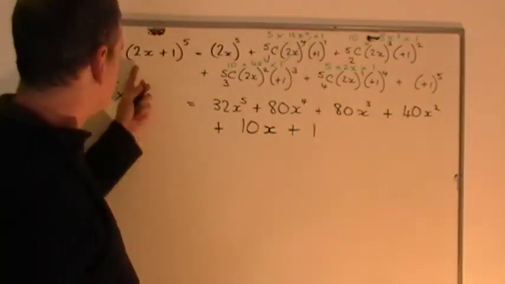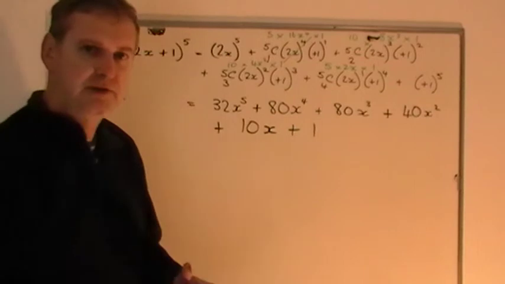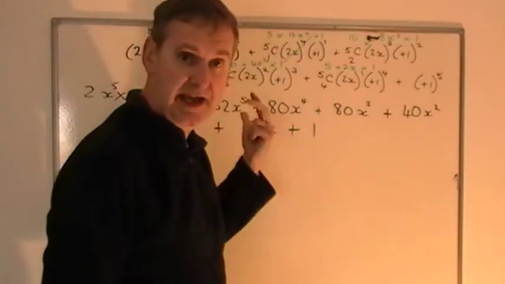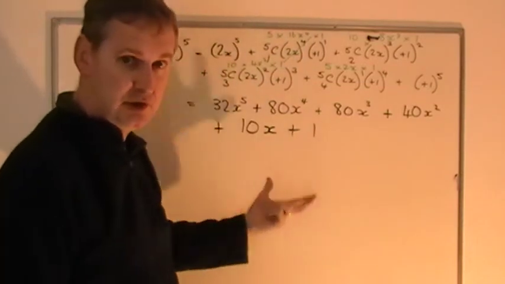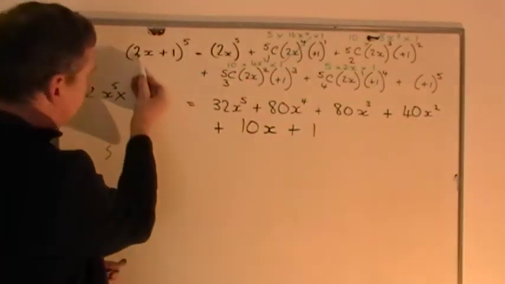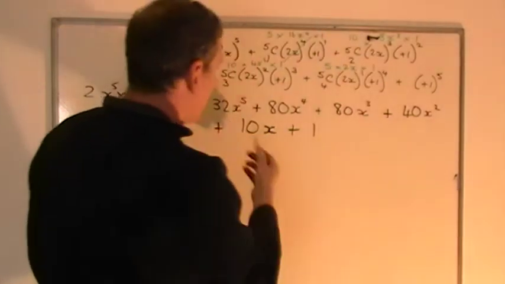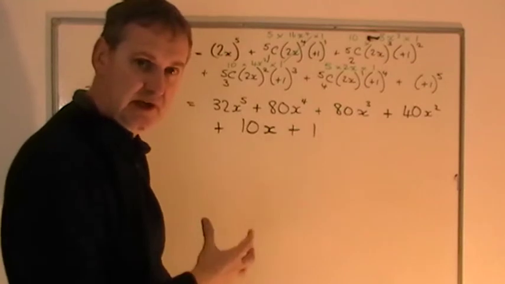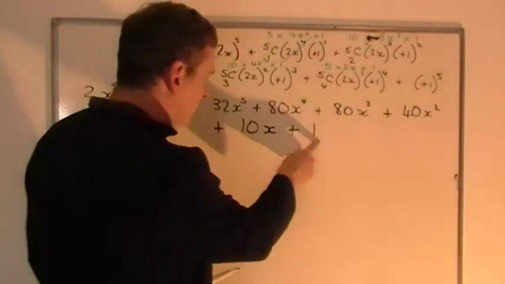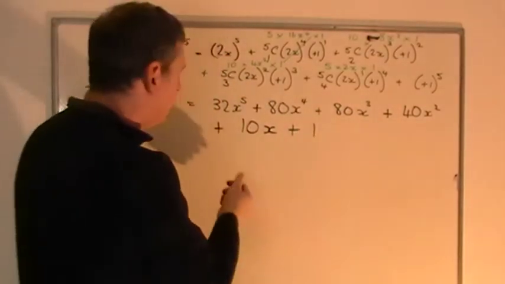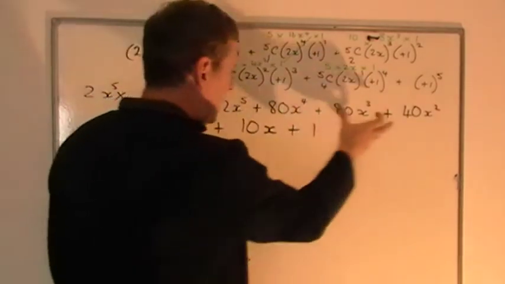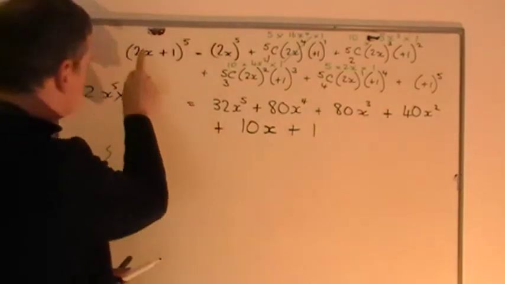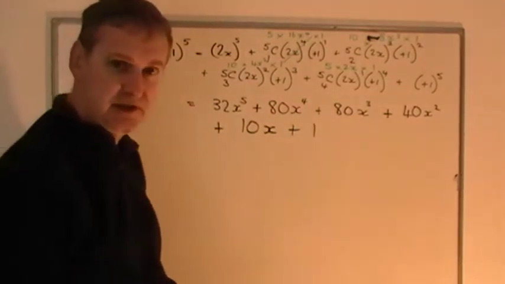And that's the expansion, 2x plus 1 to the 5. Now at all times throughout this expansion, the choose values are symmetrical at any stage. It's a symmetrical case for choose values. But because of the involvement of this 2 in these brackets, when you actually expand it out, you do not get a symmetry of coefficients for the final expansion. You get 32 corresponding to a 1. They're not symmetrical. You get an 80 corresponding to 10, and the 2 central ones are 80 and 40. They are not symmetrical, and it's because of the 2 involved in the first term there.